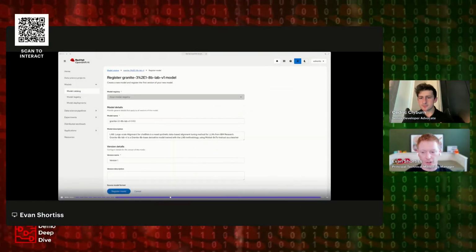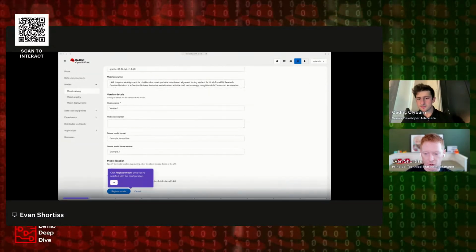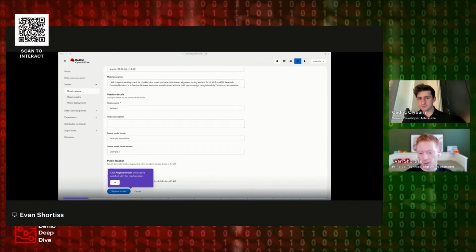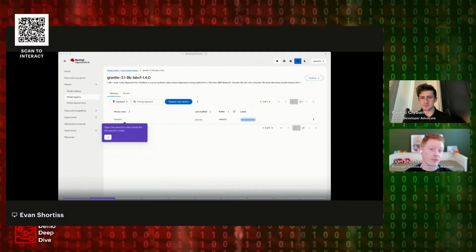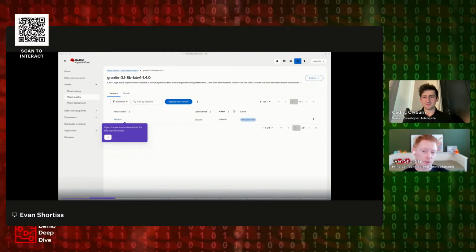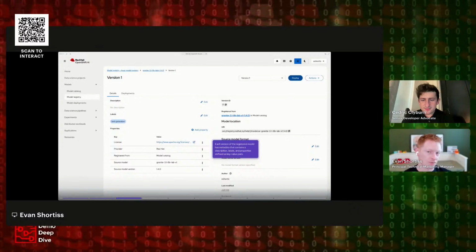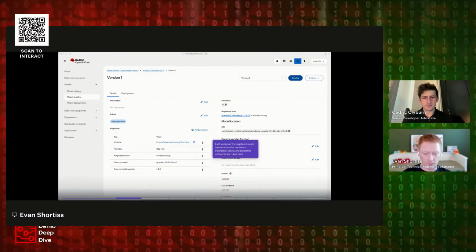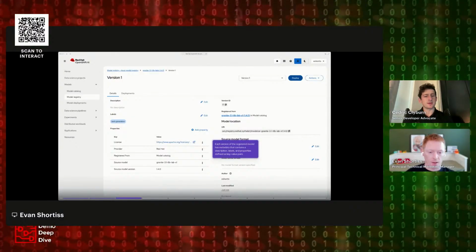So for example, if we click on register model here, we can fill in a couple of parameters if we like, such as the version number, the format, and description. And once you're happy with that, you can go ahead and register the model, and then it's available to be used from your model registry. So if we click on a model in the registry, again, you get all that metadata. So the information we entered just a moment ago is listed here, the license, the source model itself, and the URL to access it.